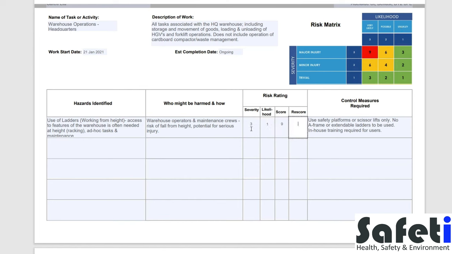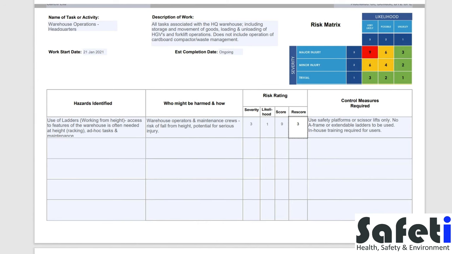When we multiply the severity by the likelihood with the new score, we would get 3 multiplied by 1, which is 3 of course, and that gives us a risk rating of 3, which is in the green zone, which is a much more acceptable level of risk for your operation. From that point then, you should complete this process for all of the associated significant hazards within the scope of your risk assessment.